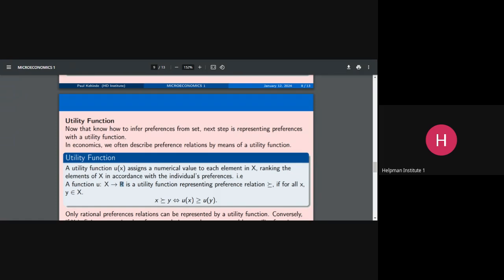All right. So in applying this utility function to preference, what we mean is that we are applying a certain function. We are assigning numerical values, just your normal numbers. You are applying it to those elements inside a set. A set we know contains a list of items, right? Maybe you want to go to graduate school, you want to go and study law. Yeah, you want to go to law school or to business school, or you want to eat apple, banana, or orange. Those are the elements that are contained in X.